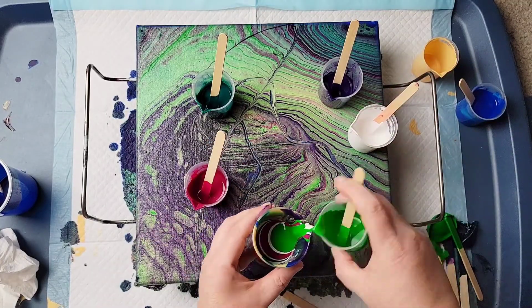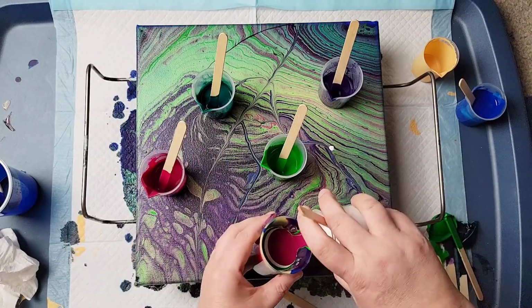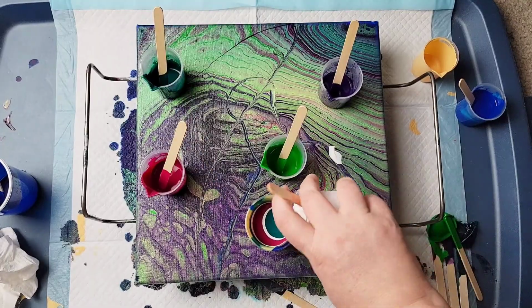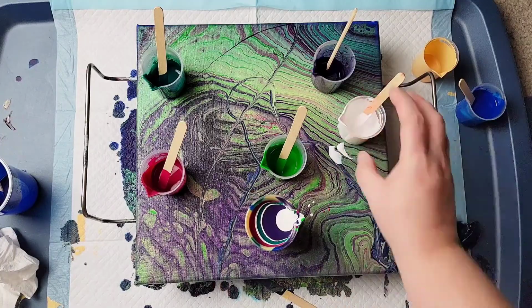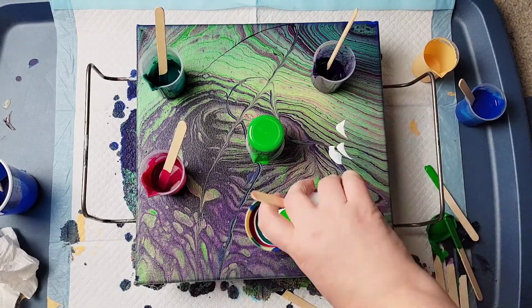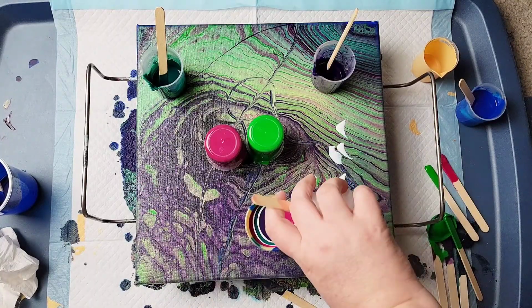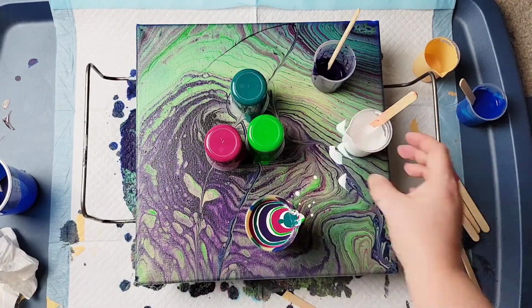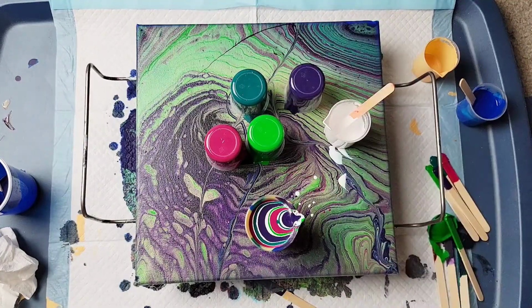So I used my white as my in-between, and I decided that I was going to use the blue, since the blue was supposed to be like a background color. How I rolled it, I ended up using it as a bit of like a negative space sort of thing, and you'll see I kind of did sort of like a black hole, but it ended up being a bit of a blue hole.